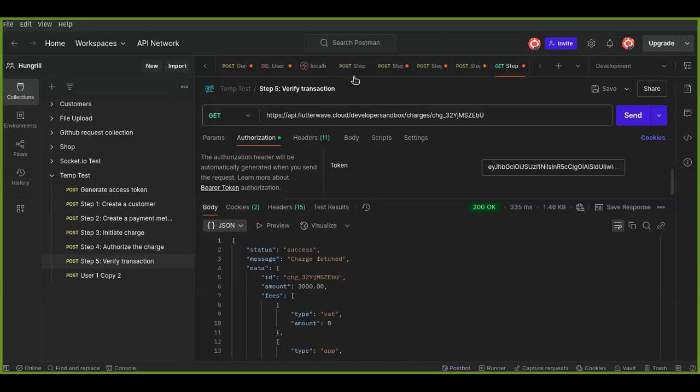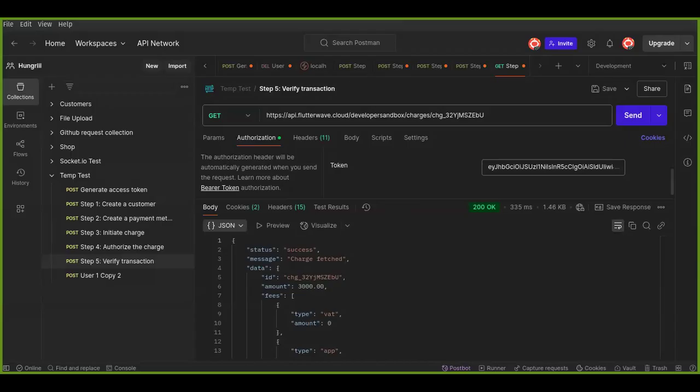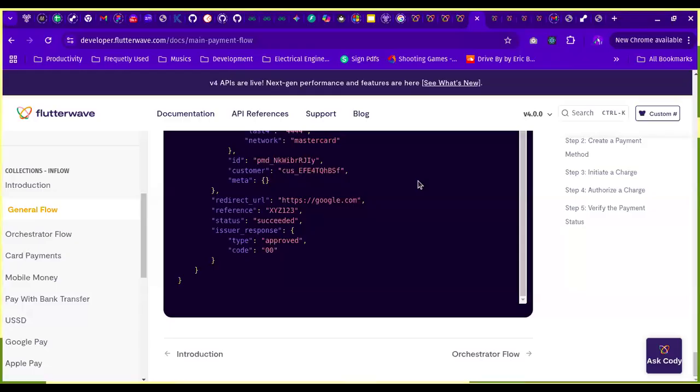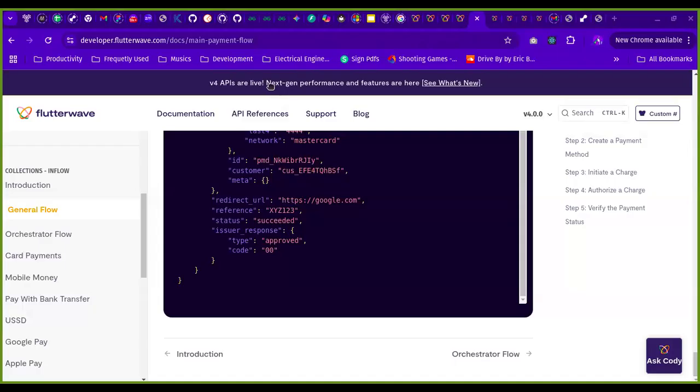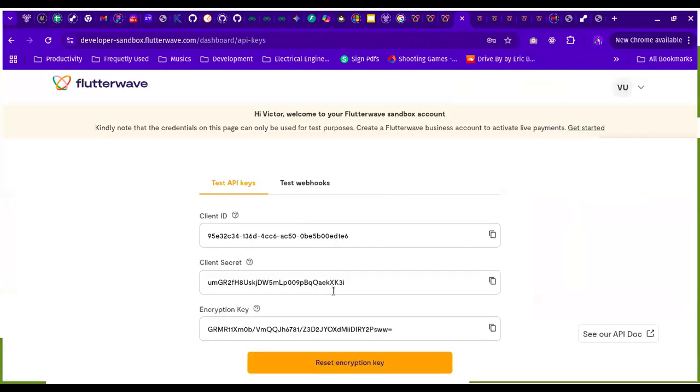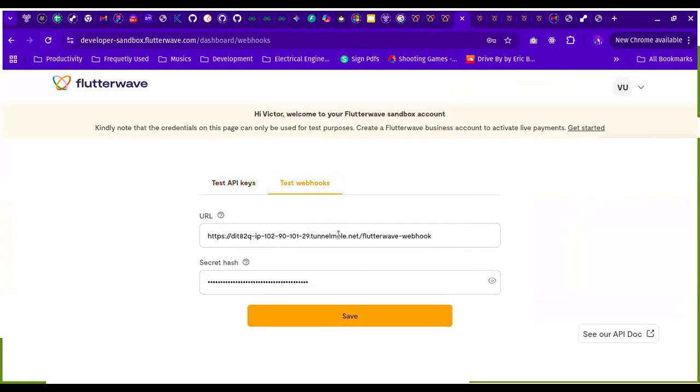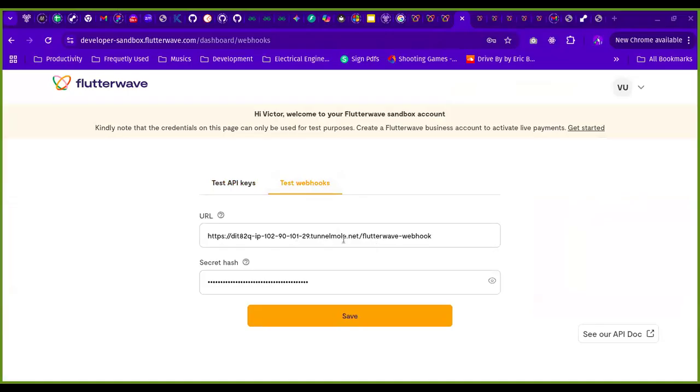So let's come back to our browser actually. Let's come back to our browser.